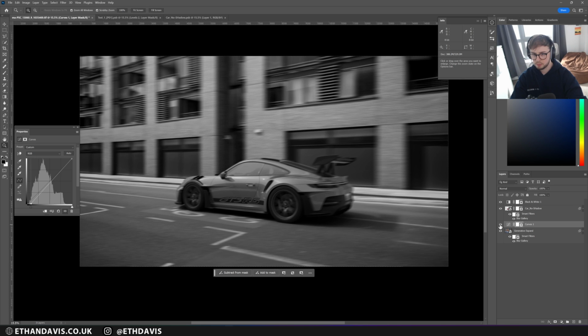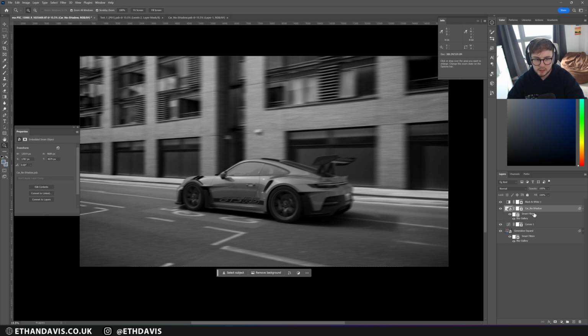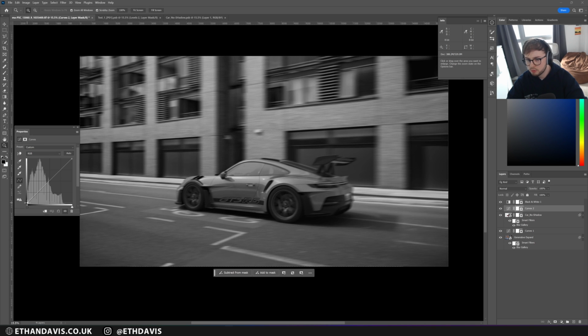So that's before, after, and immediately it's looking better. Now again, with the highlights, this might be something that we need to change in the actual car file rather than the background file. But I'm just going to tweak it ever so slightly, and then I'll do a curve on the car as well. So maybe raise the background, raise the car shadows. So I'm going to clip it as well, so it's only affecting the car. So I'm just going to raise them shadows ever so slightly, and then maybe bump them highlights up.